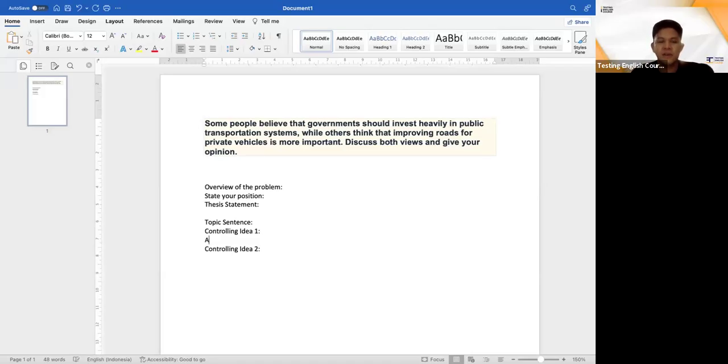Okay. Idea two. And among these things, we have a lot of sentences. So here is the example, one instance. We can go with instance one or example one. After that, you go with example two. Okay, this is going to be the same thing. The next paragraph is going to be this one as well. Or maybe you can go with criteria 1 or 2, topic sentence 2, topic sentence 1. Then after that, conclusion.